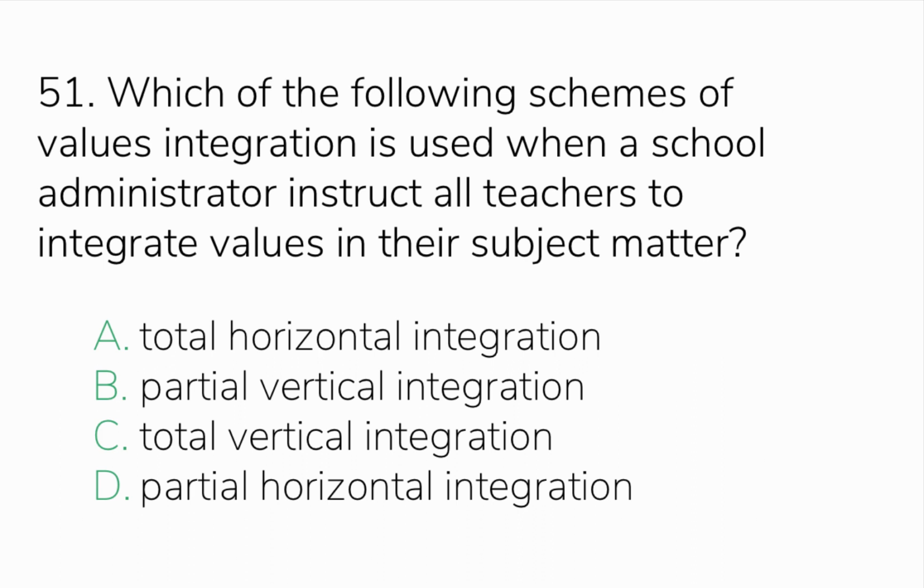In option A, values are integrated in all subjects in selected grade or level. In option B, values are integrated in selected subjects in all grades or level. In option C, values are integrated in all subjects in all grades or levels. And in option D, values are integrated in selected subjects in selected grades or level. So what's your answer? The answer here is option C. More details are available on YouTube lectures on strategies and approaches in teaching values education. It's in the last module.